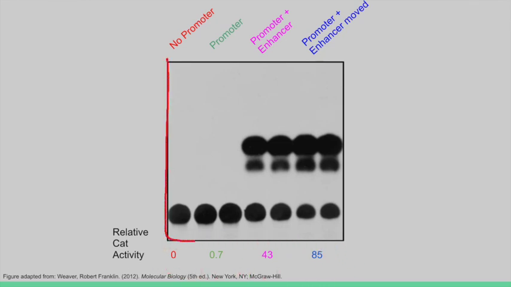As you can see in the first lane, there was no CAT activity in the absence of the P10 promoter. We can see that the relative CAT activity is at 0, meaning no expression of CAT has occurred, and unacetylated radioactively labeled CAM remains at the bottom of the plate.